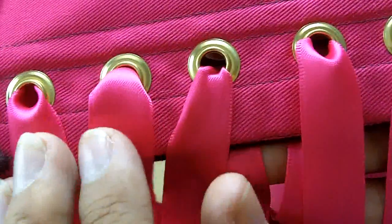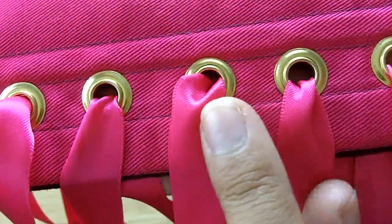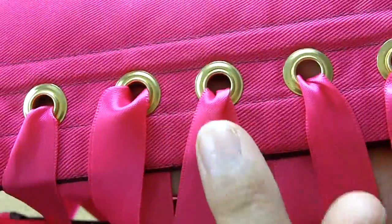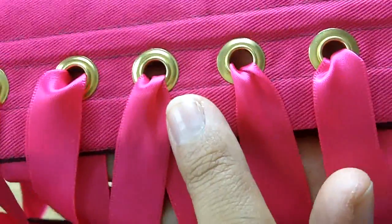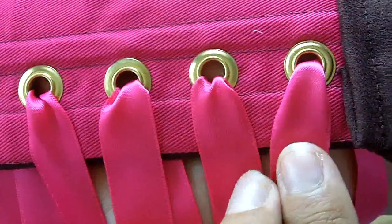Here is a close-up of the underside here, and you can see that there are no splits in this one. I did for a while get splits in some of my other grommets that came from the same place but were in silver instead of the brass colored, and I'm really not sure why that happened. Let me show you the other side here.